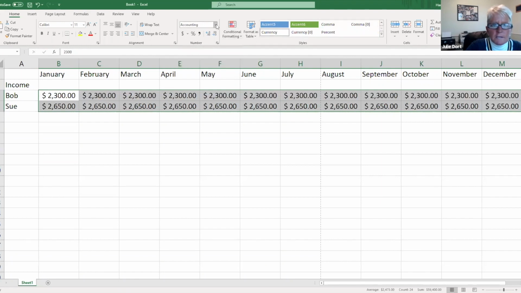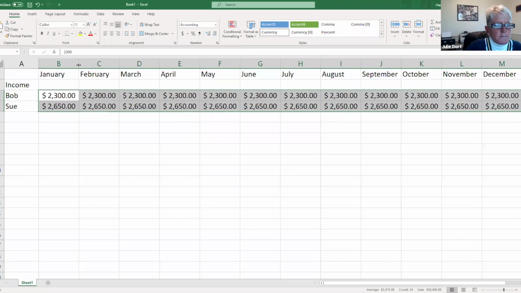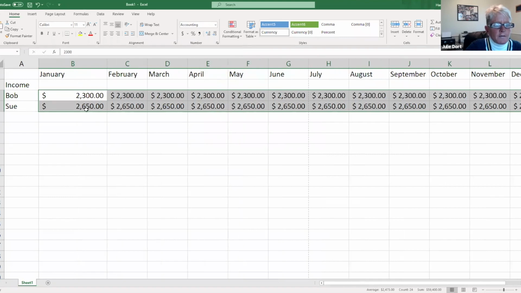If you want to look at different formats that Excel offers you, you could click on the arrow to the right of the word accounting, and it has accounting or currency. Now there's not a whole lot of difference between the two. Let me go ahead just to demonstrate. I'm going to pull this one out a little bit.